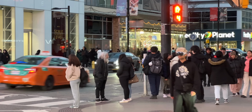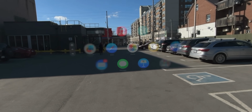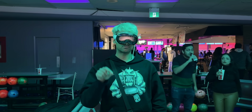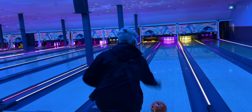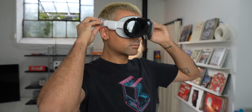When I took the Vision Pro outside last year, it was far from perfect, but it gave me a view of what it would actually be like to bring augmented reality into my world. It can definitely enhance daily life and make you spend less time on your phone, and personally I love that idea. But for now, the Vision Pro kind of feels like a really well done advanced prototype.